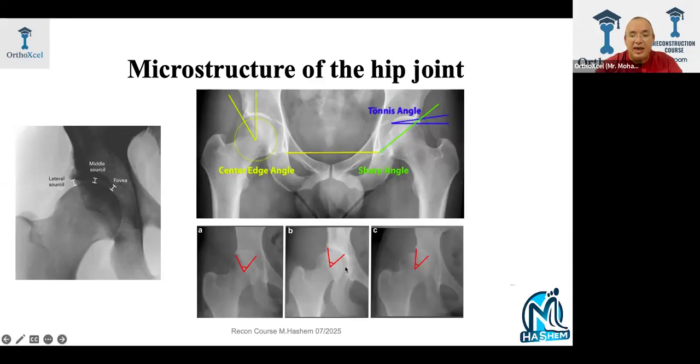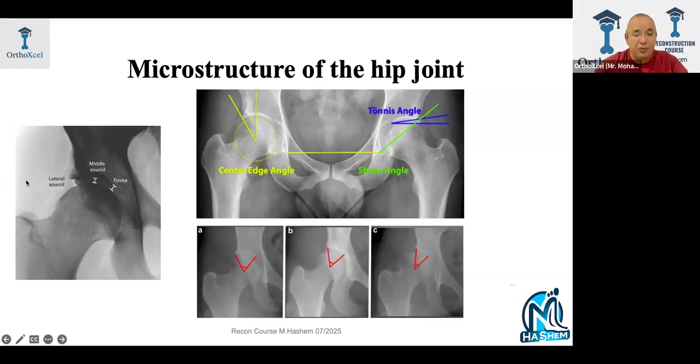An easy spotting here, you can see a normal sourcil. So enough coverage of the acetabular sourcil over the head. Now this is shallow acetabulum. This means the sourcil or the weight-bearing area of the acetabulum is smaller. So the stresses are very high. So as you can see, it's more sclerotic. So this sourcil is more sclerotic compared to this one. The area of the head is more sclerotic compared to this one, and this gives you an idea that the stresses coming across this is much higher than the stresses coming across this, and definitely this is much and much worse.